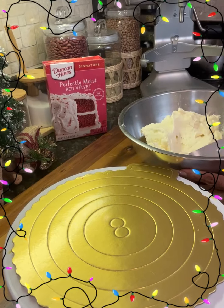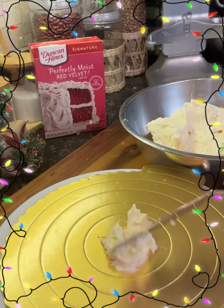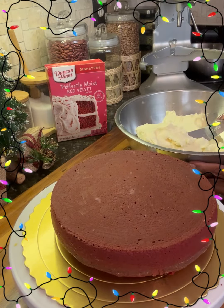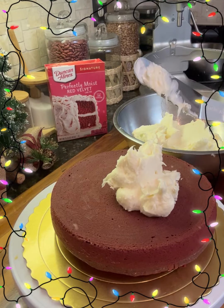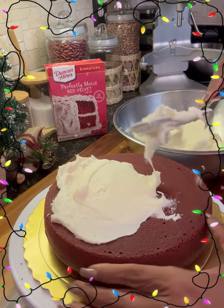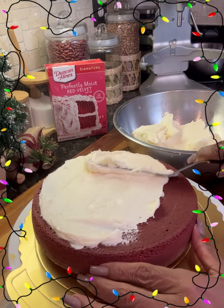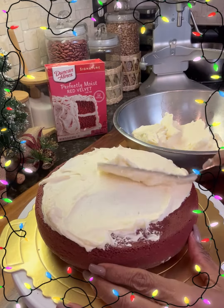Okay, y'all, let's go ahead and put a little icing down here in the middle so it'll hold the first piece of cake down. Let's get this icing and spread it on this cake. Y'all, this icing smells so good. We're going to spread it all the way to the end. This icing is what's going to make your cake taste homemade.